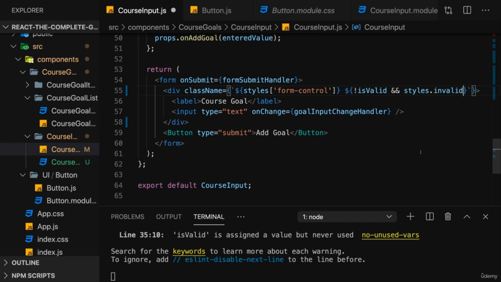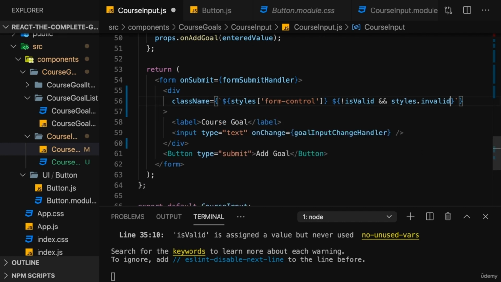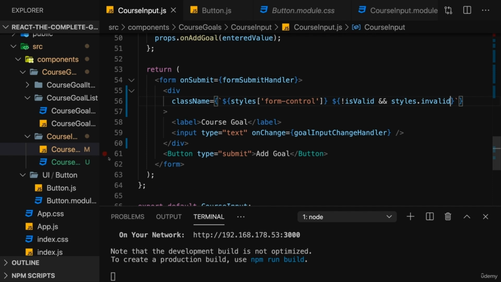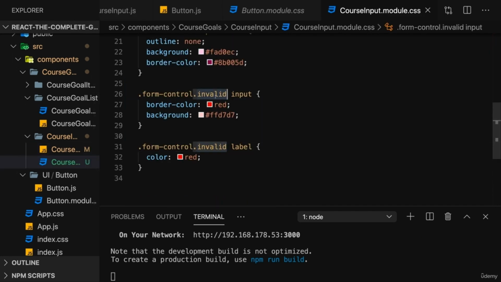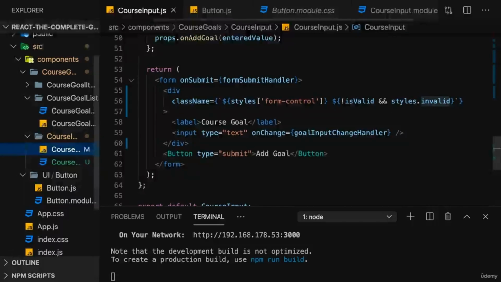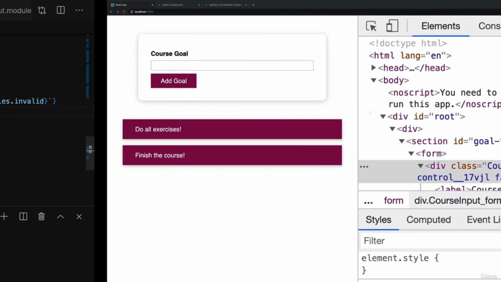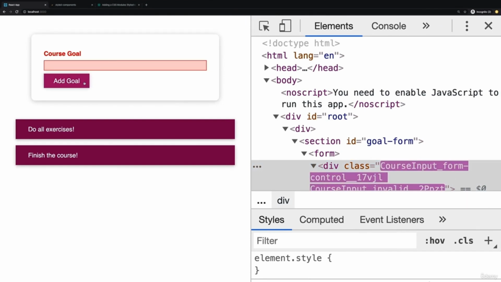Converted because that's what the CSS module process will do behind the scenes. And invalid because the CSS class name is invalid in here. So with that, we're adding this converted version of our own class, this scoped version of this CSS styling, so to say, to this div if is valid is false. If we now save this and we go back, if I click add goal, it's red.